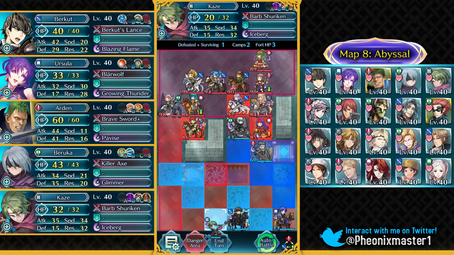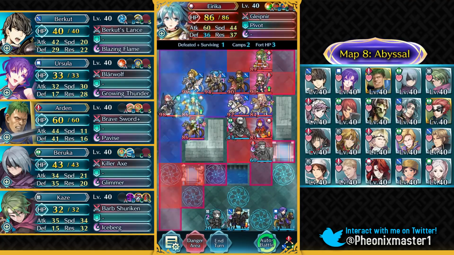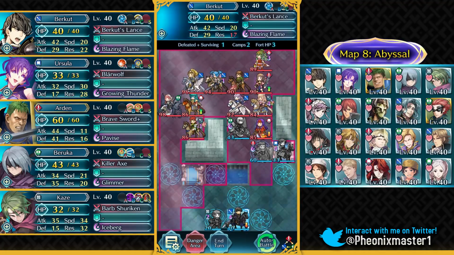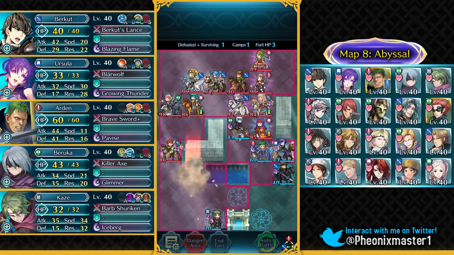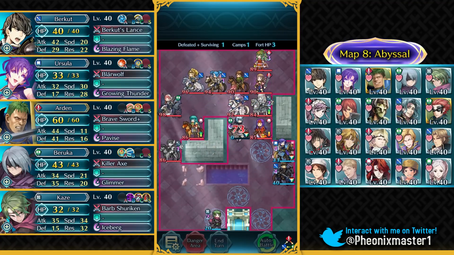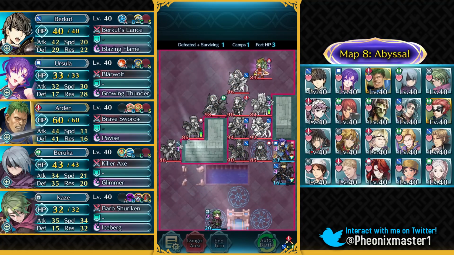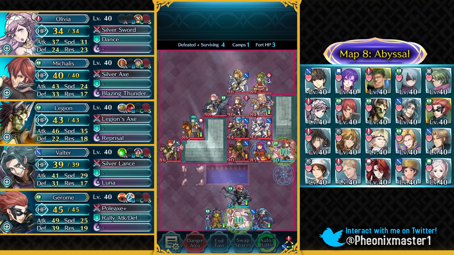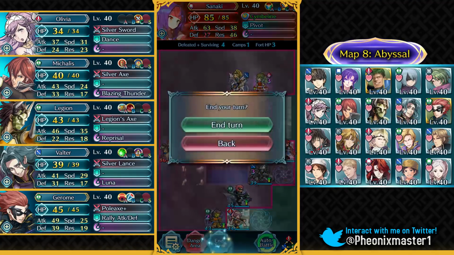And now you want to retreat with Kaze. We obviously do not want to die. Just do not care about this fort. They'll just destroy that, which is fine. So we'll just have Ursula over here and Berkut over here. Now Sanaki is not going to be attacking Ursula because Ursula has more resistance than Berkut. Arden is going to go down and so is Baruka. So Sanaki is going to be having to attack Berkut. And now we just stall from here, and that is pretty much it.